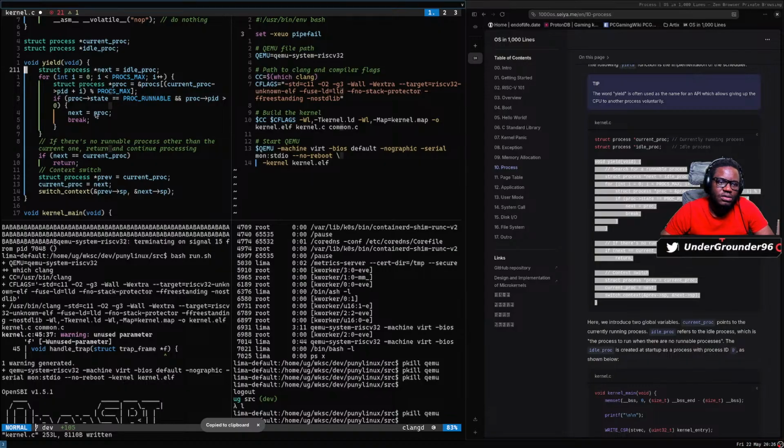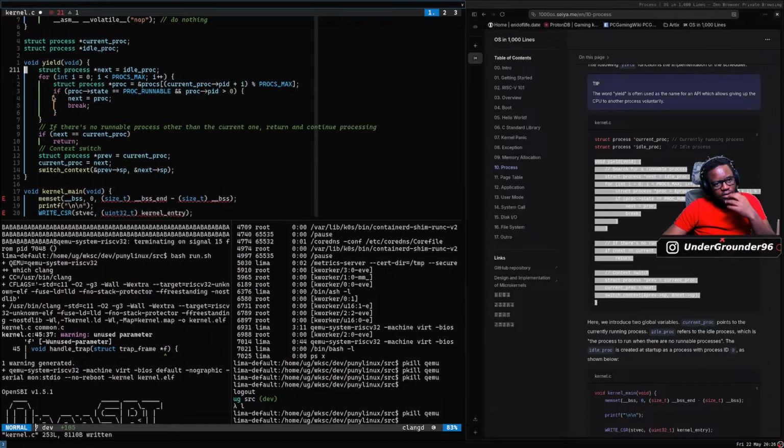Okay. Let's see. So, from the loop, let me close this. From the loop. Then you find. Yeah, this, not gonna lie, I don't understand. I don't know what you want. Proc scanning process.